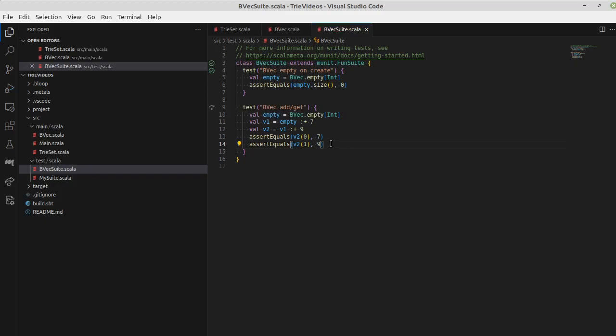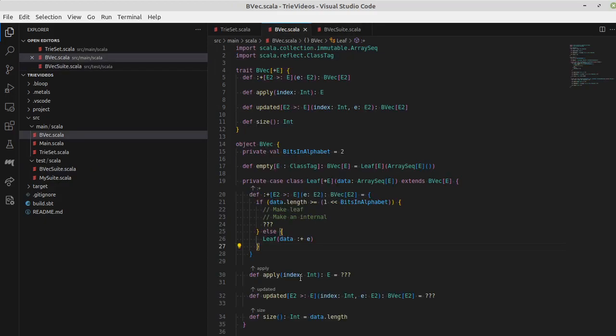But we should get... interesting. We don't expect this to work. We expect this to have an unimplemented exception because our apply method isn't implemented. And I'll have to figure out what's going on with that, but we should look at the apply method.